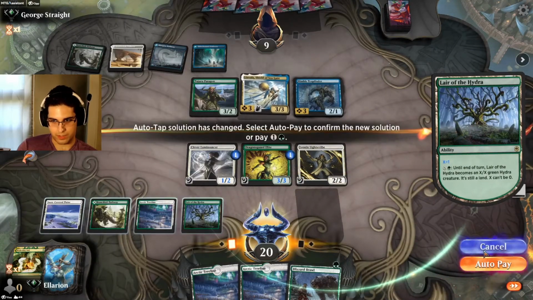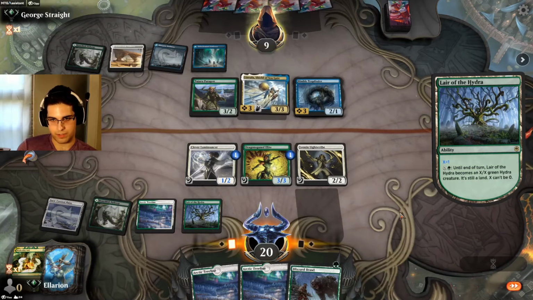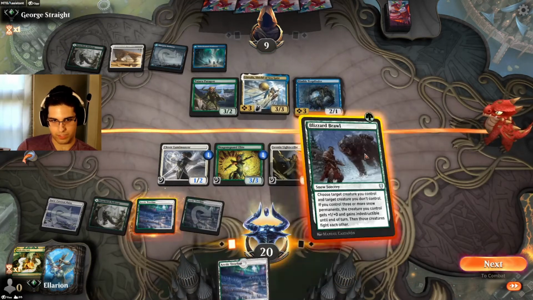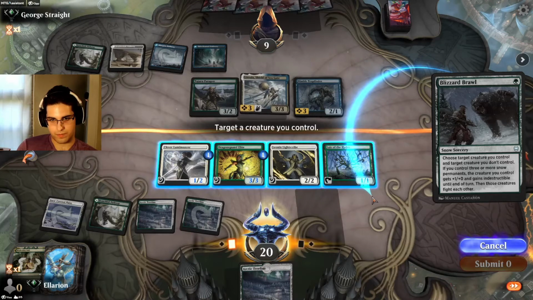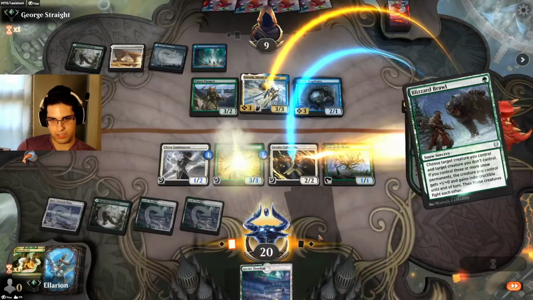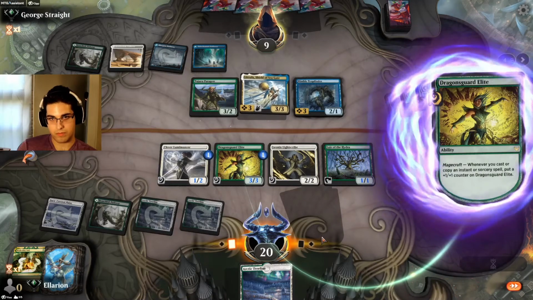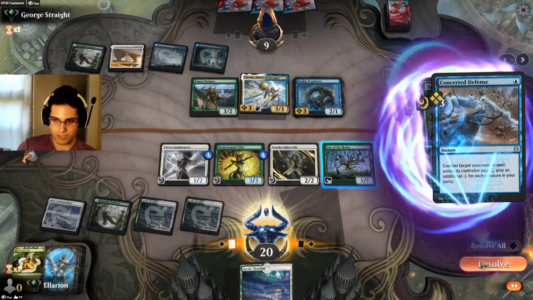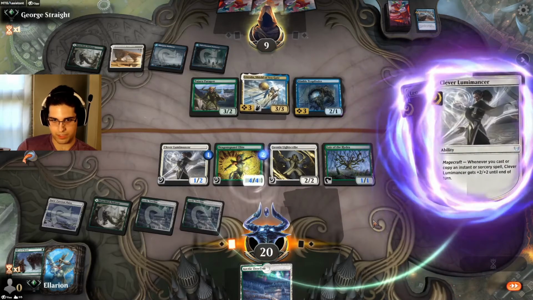We just pay X1. Linvala holds priority here. And we have to play this land, so we have 3 snow sources. Be careful with that. Let's spread out our damage a little bit. Let's try and kill this Linvala. Trigger, trigger, trigger. Yep, there's concerted defense. Couldn't play around it anyway. That's fine, it still makes all our creatures bigger.